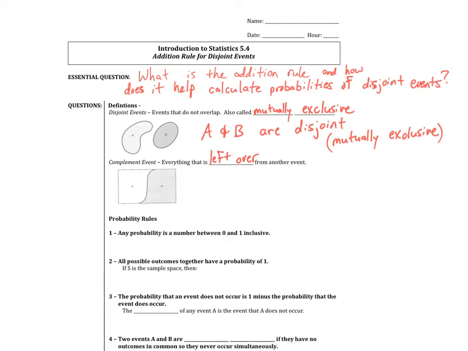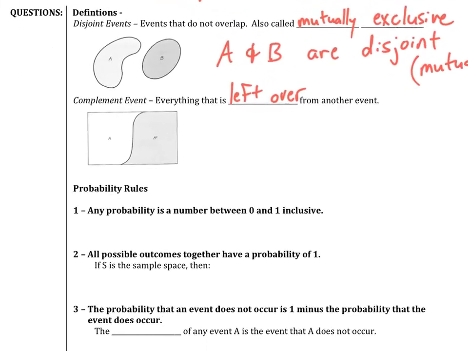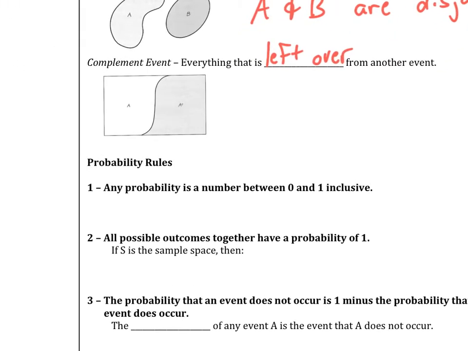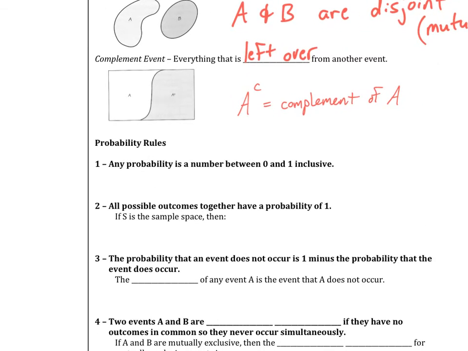And I can zoom in a little bit. So if you haven't written this down, go ahead and pause it. I'm going to zoom in now. So you have A, and then you have this thing that looks like A with a C as the exponent. This is called the complement of A. It's kind of like this. If you roll a six-sided dice and you want to find the probability that you roll a 1, the complement would be the probability that you do not roll a 1. So that's how complements work. It's what you're not looking for, the opposite of something.